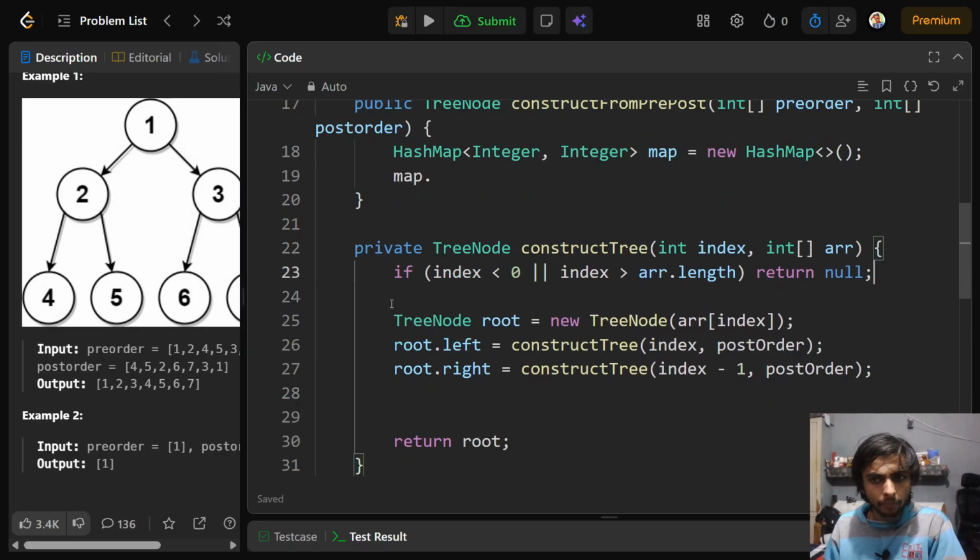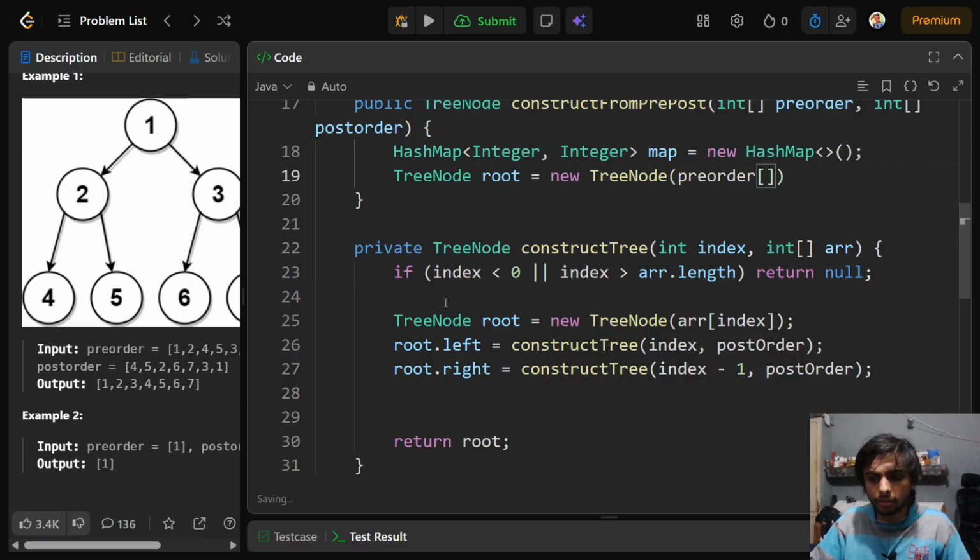Okay, now once I get access to, well, this is our main root. Once I get new tree node pre-order 0.